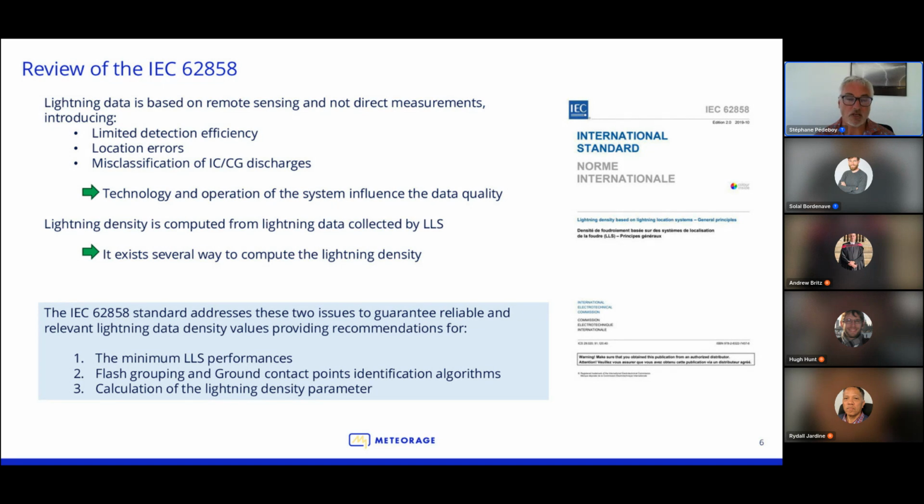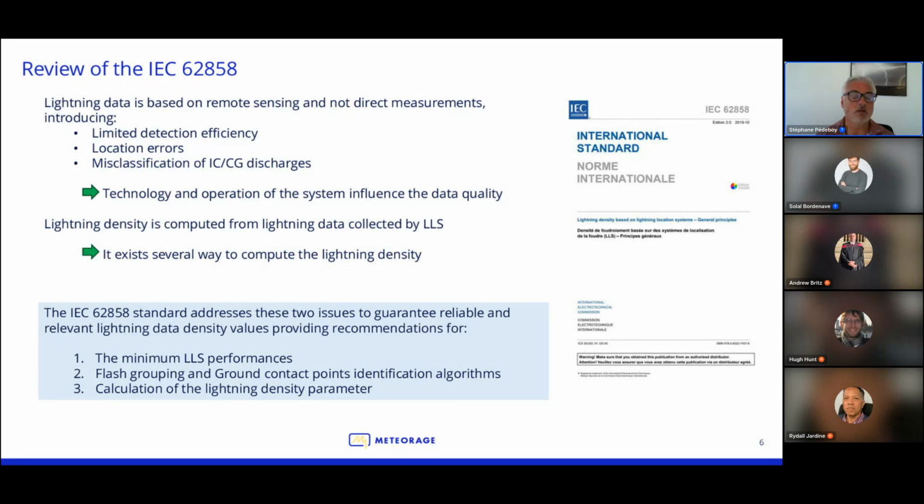You have, as I presented previously, some location errors, of different ranges. And you also have some misclassification between discharges occurring inside the cloud or between the cloud and the ground. And so these errors just qualify the data set you are using. And of course, the different technologies and the operation of the system highly influence the data quality. So this was the first reason for this standard.